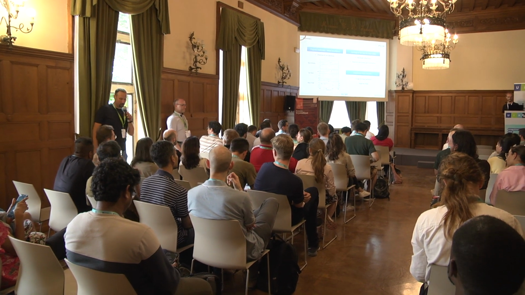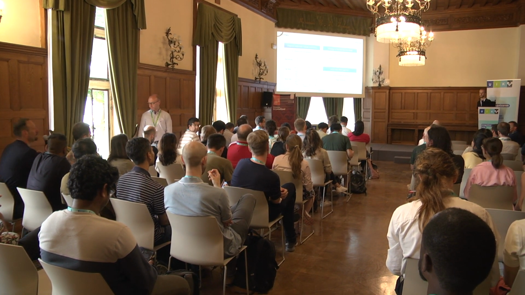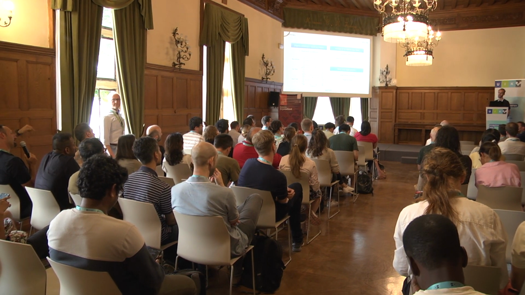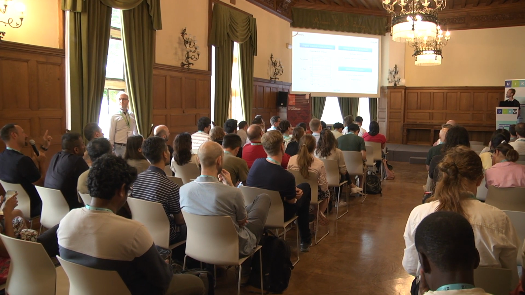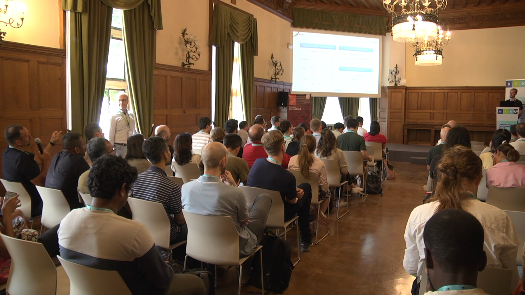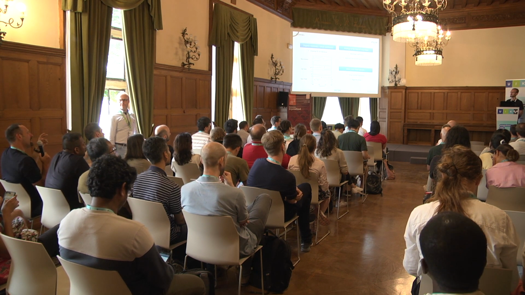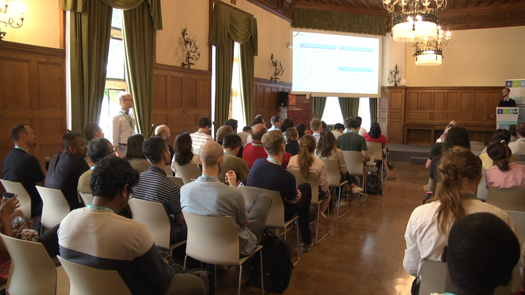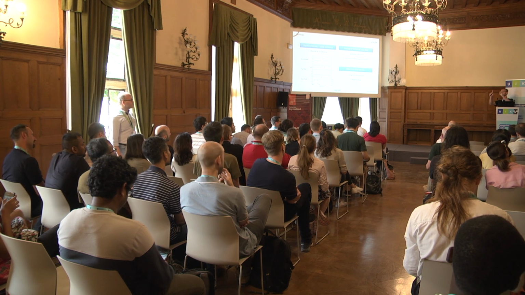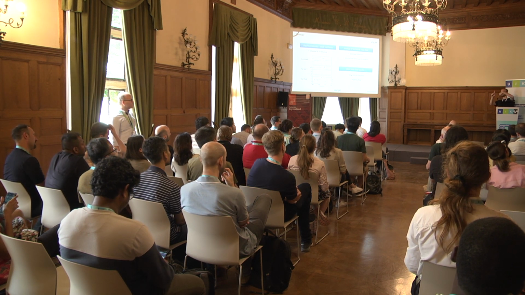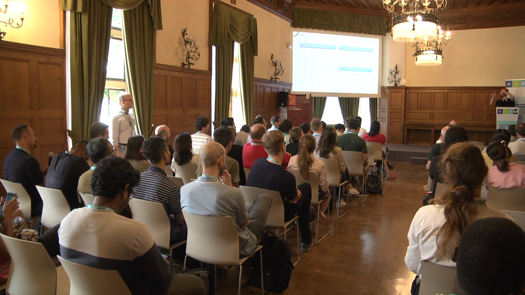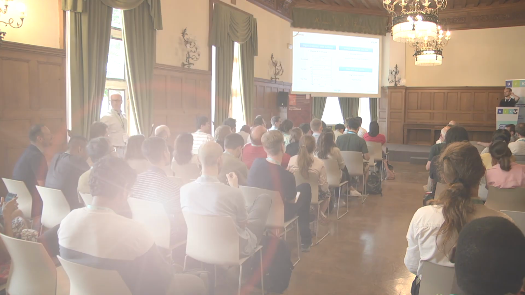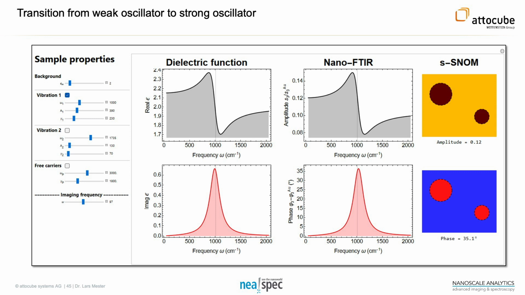Thanks for the very nice talk. You mentioned selection rule. Did you try maybe to use the tip not on top of your sample, but on the side, where your electrostatic field is then pointing in that direction? Then you could excite the sample from the side, and you get kind of a selection rule probe of such a near-field signal. I think in this case, if you have a dipole in the tip and next to it a dipole in the film, it's the other way around, and I think they cancel. It's a dipole-dipole interaction. It could depend on the permittivity, but okay, I think then I continue.